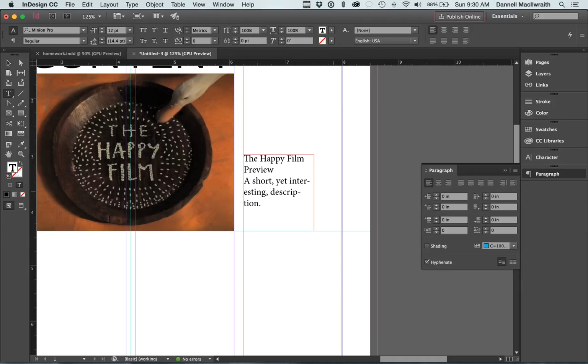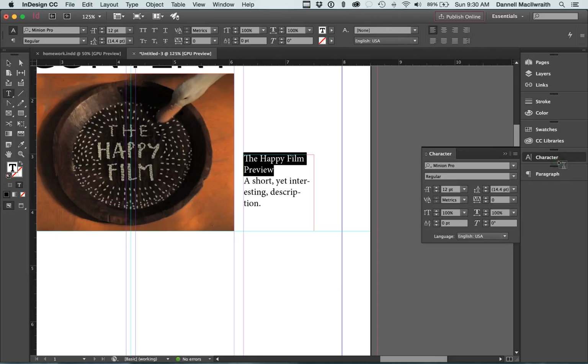I put my text in, and copying and pasting is fine as well. And now I want to set these two as my headline. This is going to get easier because we're going to create style sheets after we finish these two, and it's going to make all the rest of our headlines go super smooth and fast.